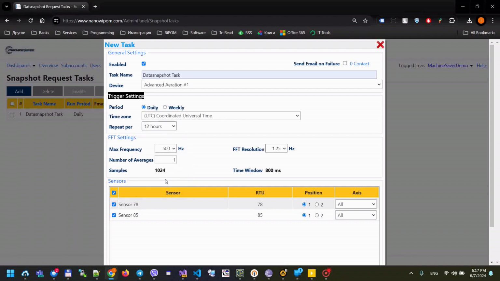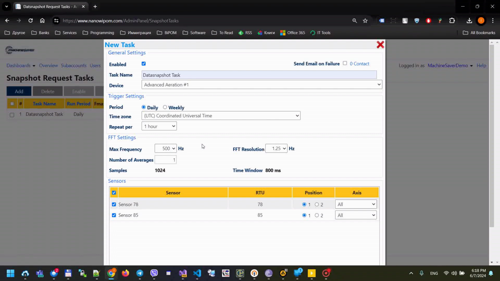If you select 12 hours, it means you will have 2 data snapshots per day. Okay, with 1 hour. And next is FFT settings. This section defines parameters of the data snapshot which will be requested.